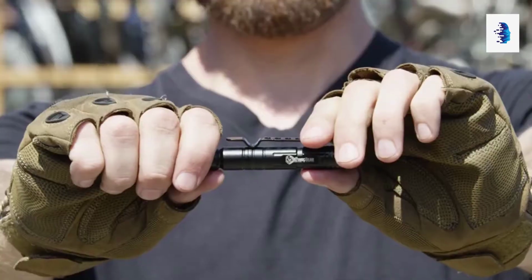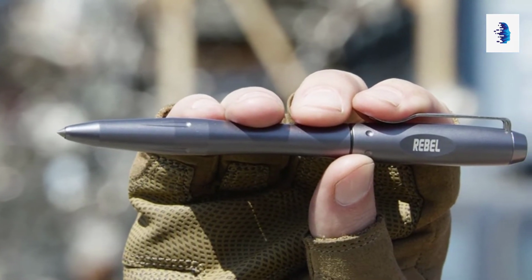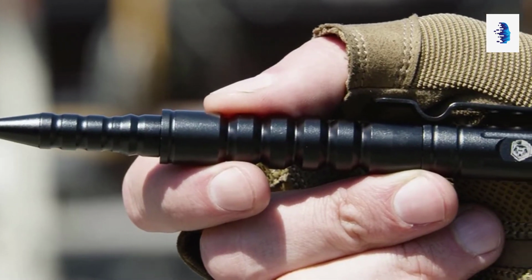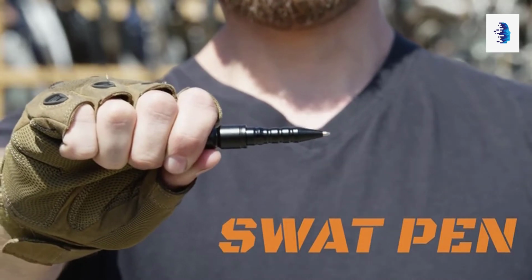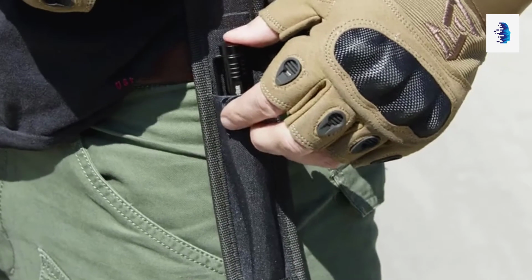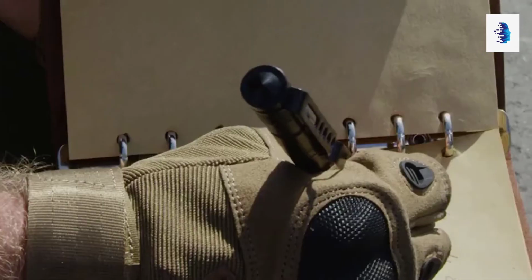Introducing the Atomic Bear line of everyday carry tactical pens, a collection of high-functioning, utility-driven defensive writing tools. The SWAT pen, an anti-slip grip ballpoint that slides into a practical heavy-duty nylon belt sheath. A tactical pen that gives your writing a smooth finish.